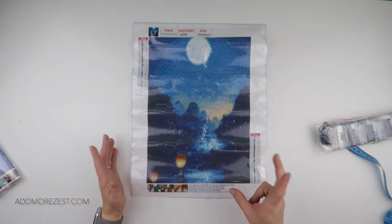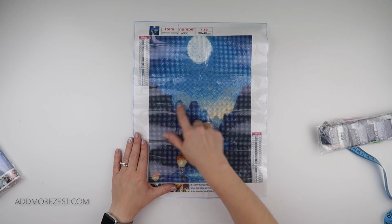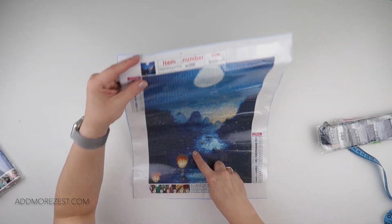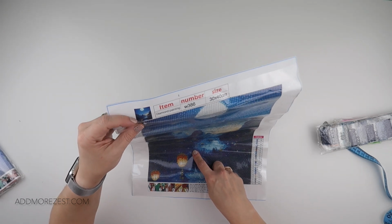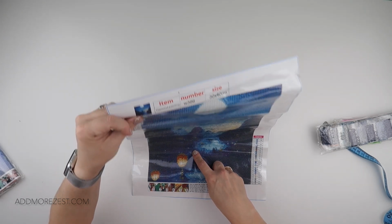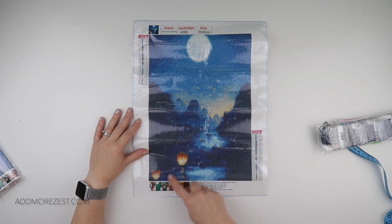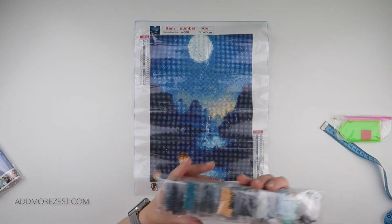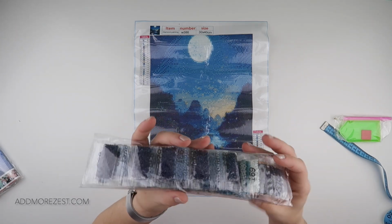But you can still tell what the image is, with it being a nice landscape one and these little hot air balloons, or maybe it's those lanterns down here. And then of course you've got your mountainscape. So there is quite a few darker colours in this.